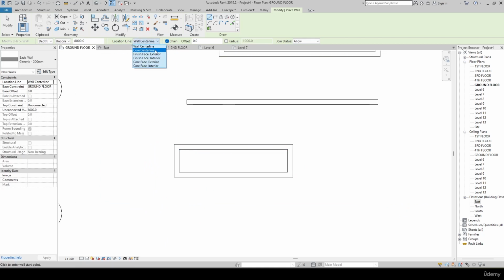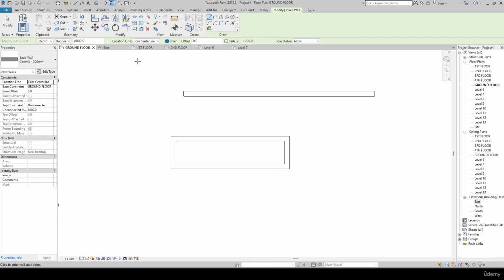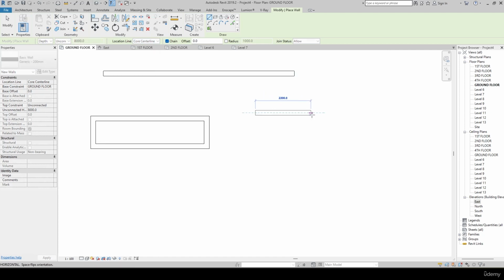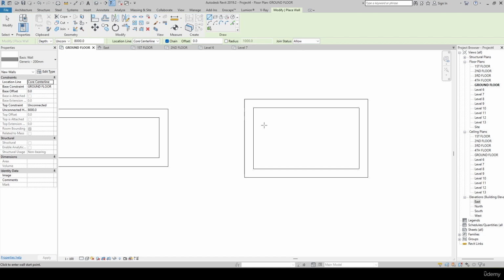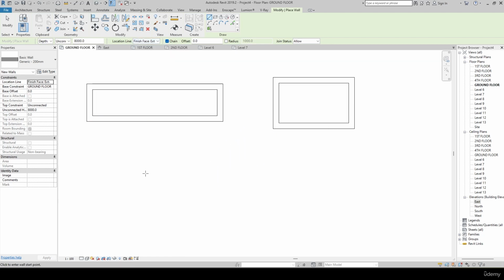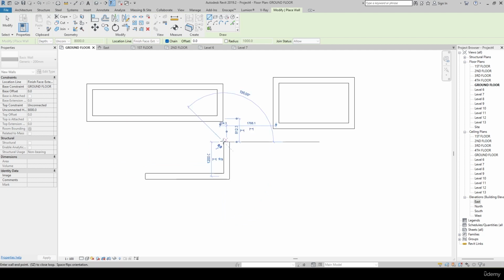Suppose you are selecting the core center line, you will find it here this way and here. This core line works when you are adding multiple layers to the particular wall, the plastering and so on, on either side. That's how it works. Then you have one more option that is called the finish face exterior, which I'll show you right now how it works. I'm taking one wall here and adding it here. You can notice the reference point has been taken from the finish exterior, then again here and closing.